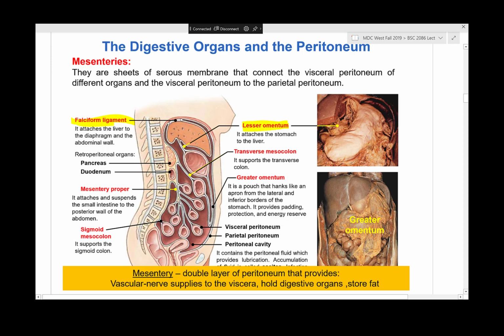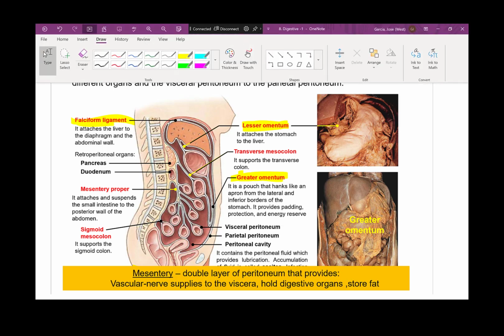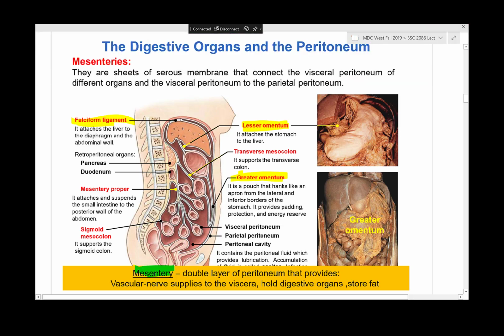You also have another omentum, which is known as the greater omentum. And an omentum is nothing more than something known as mesentery. So mesentery means what? Mesentery is a double layer of your peritoneum. You had a parietal and visceral pericardium, right? You have a parietal pleura and a visceral pleura. You have the same thing here: visceral peritoneum and parietal peritoneum. A double layer of it is what makes up the omentums.